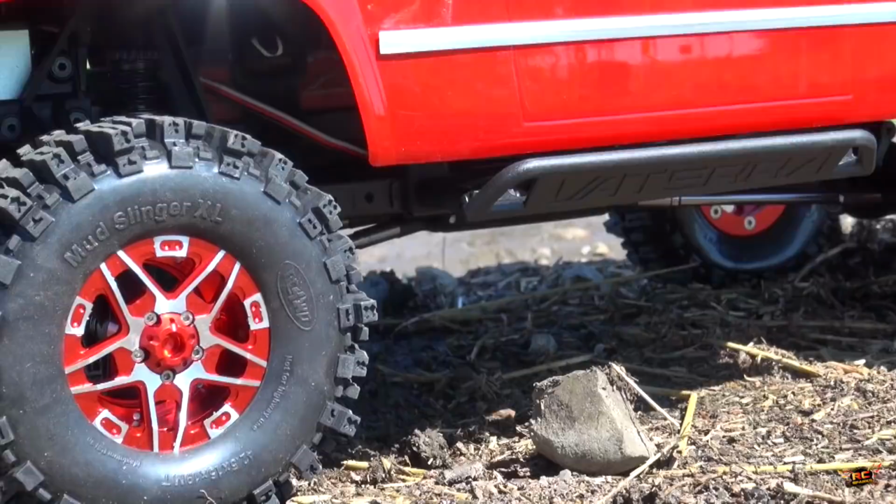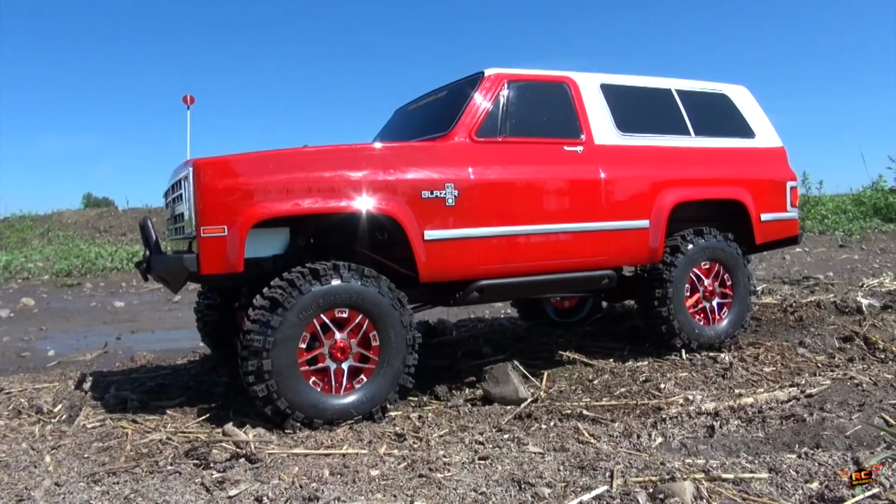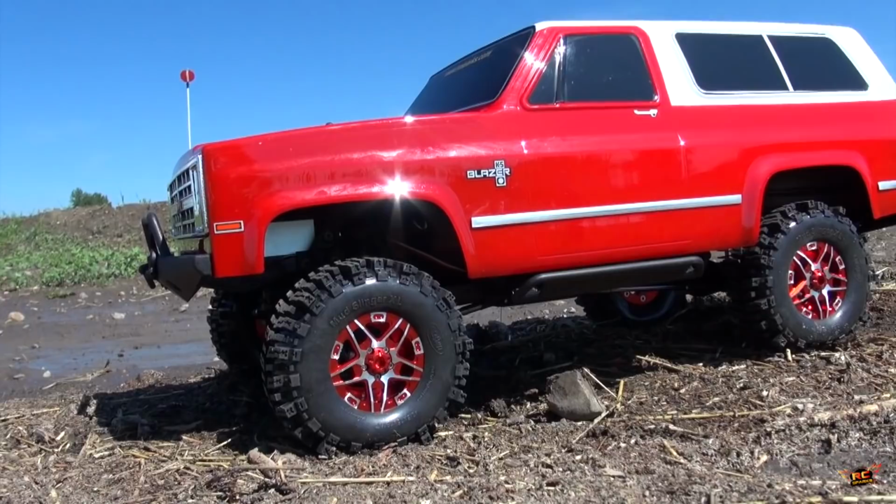Now, a lot of people will be asking me, why didn't I go out and get one of the kits that are available? And really, just because it's a busy season for me right now. Normally I do a lot of my building in the winter times. I just wanted to get out and have some fun, and hey, building kits is fun too, but I wanted to get out and enjoy the sun. So here we are, an updated Vaterra truck.